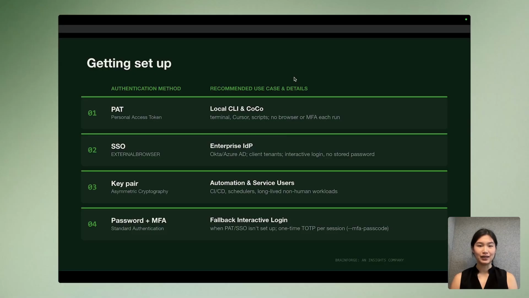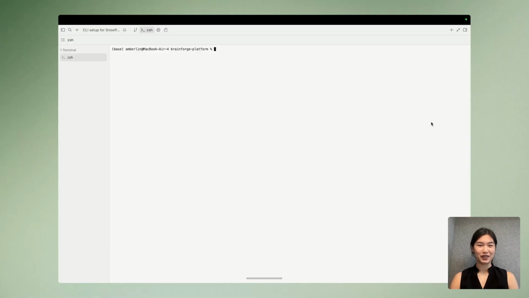Most enterprise clients will have their own single sign-on, in which case you'll use external browser SSO to authenticate. If you want a one-off development or a quick login, you can use password or the personal access token. If you have more development requirements and need different types of workflows, you can also use the key pair to log in. I've opened up a terminal within Cursor and I've just set up my connection to Snowflake.